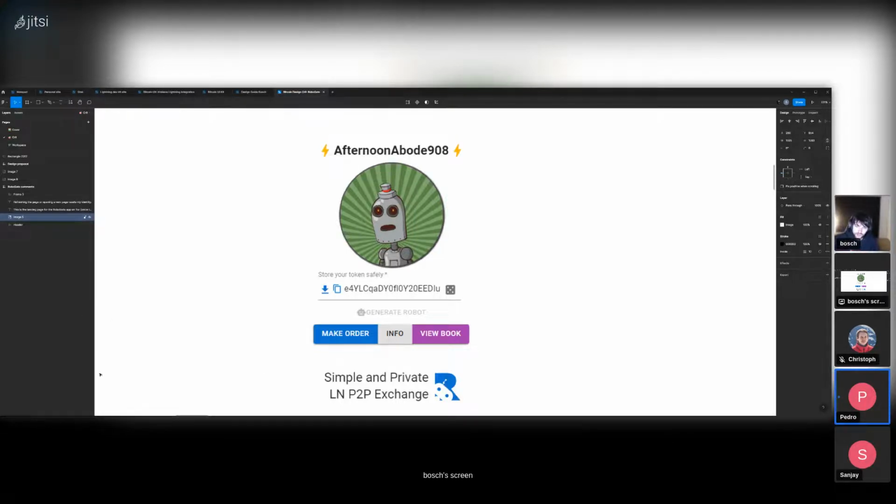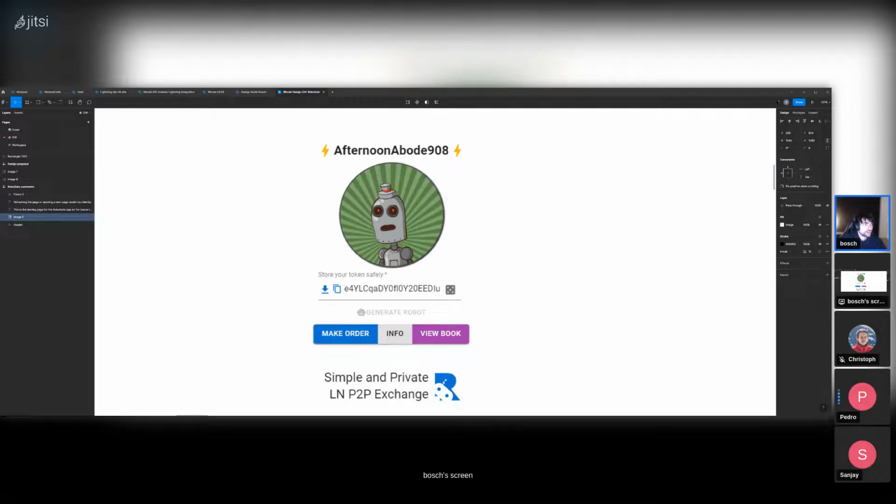And usually, the robot is supposed to be the robot generation image. In the past, I've known it to be a hash of the actual token. So the token, the identity, and the name are all tied. If one changes, all of them change, which is not the case in RoboHash. So it's a little confusing. Okay, I thought it did change the robot. I'm just going to refresh one now.